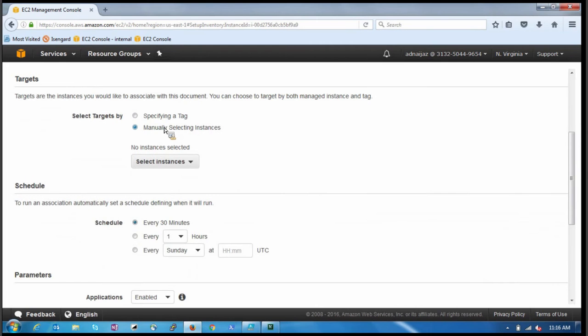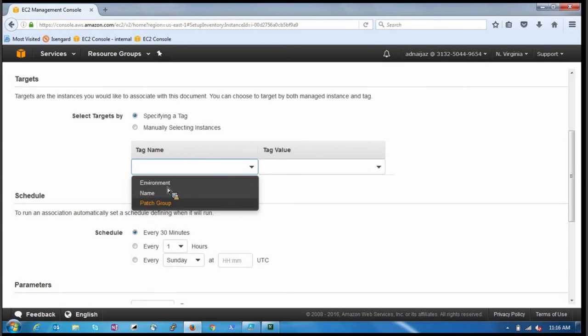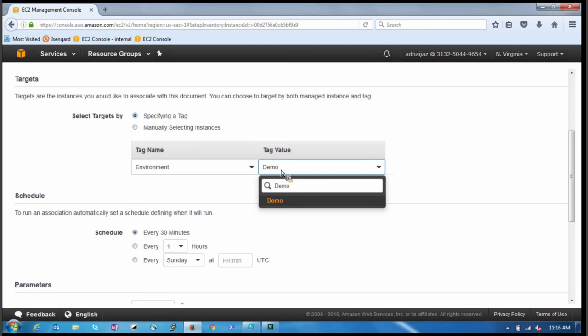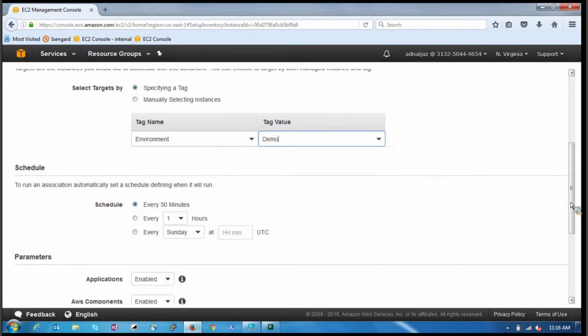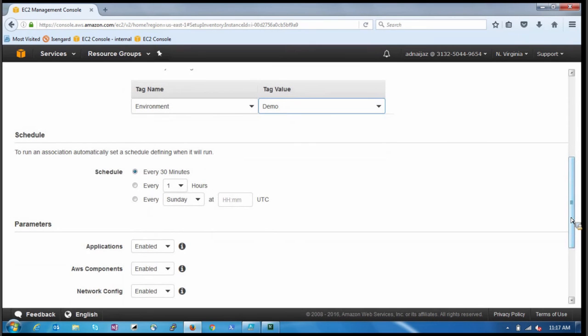You can manually select instances, or you can specify a tag. You can say pick all the instances that have this particular tag. Similar to State Manager, another thing to call out here is that inventory is essentially the way the software inventory service works. It's built on top of State Manager. So think of collecting inventory as yet another policy: every 30 minutes, every hour, every day, or whatever the appropriate frequency is, you're collecting the information from your instances so that you have the most up-to-date information based on the particular scenario. Similar to a State Manager association, since it's an association underneath, you pick a schedule and say, I want to collect software inventory every 30 minutes, or based on the schedule that's available here.